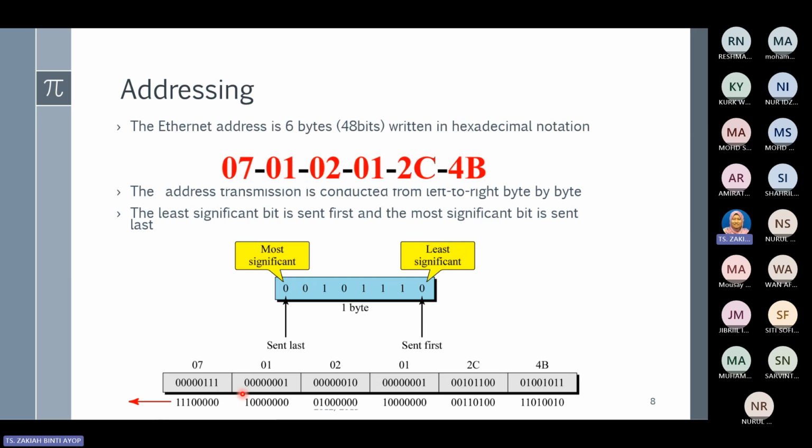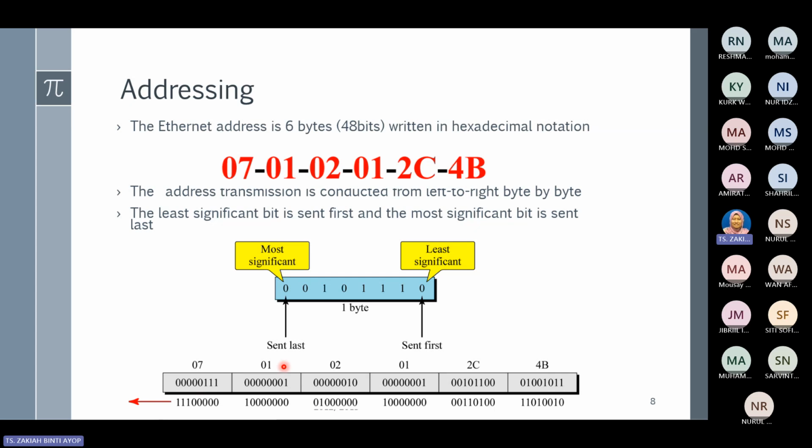So they send from the least significant bit, in this case this one, and then the next one, and the next one, until it reaches the most significant bit. This least significant bit will be sent out first, and then the next ones, until the most significant bit, which will be sent last.